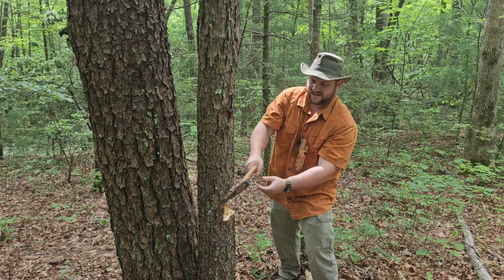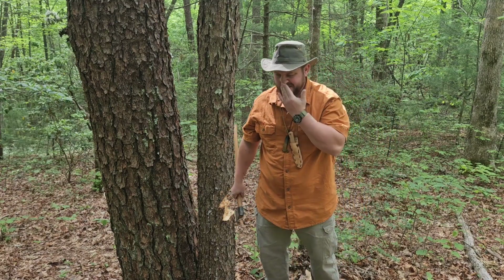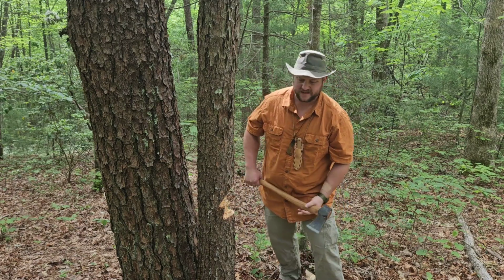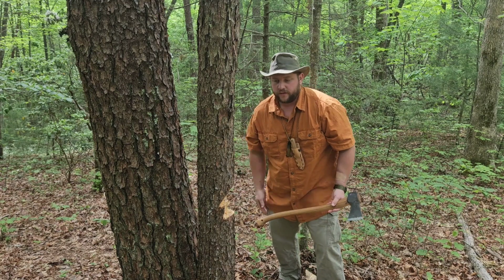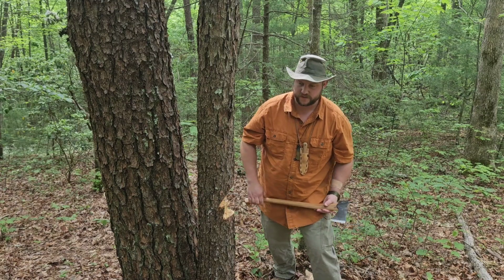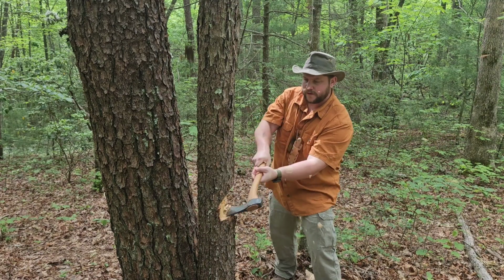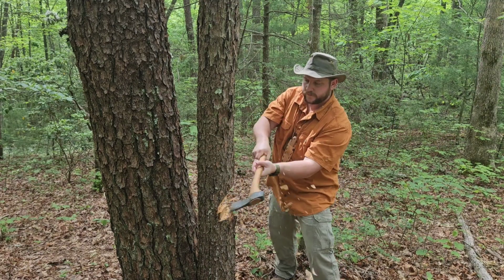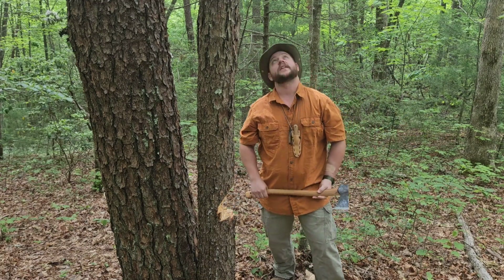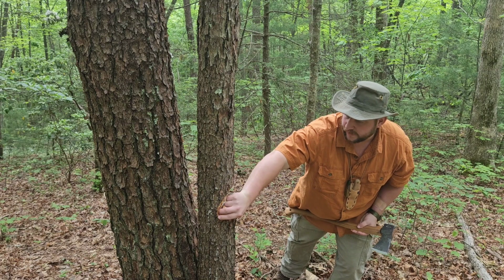It's been a while since I've swung an axe. I mentioned in a previous axe video I did that I had some arm injuries. This is actually the first tree I've cut down with an axe since before that happened. And that's been about 5-6 weeks ago, I guess. My accuracy's diminished slightly, unfortunately. Accuracy with an axe is very much a perishable skill. You got to practice it all the time.